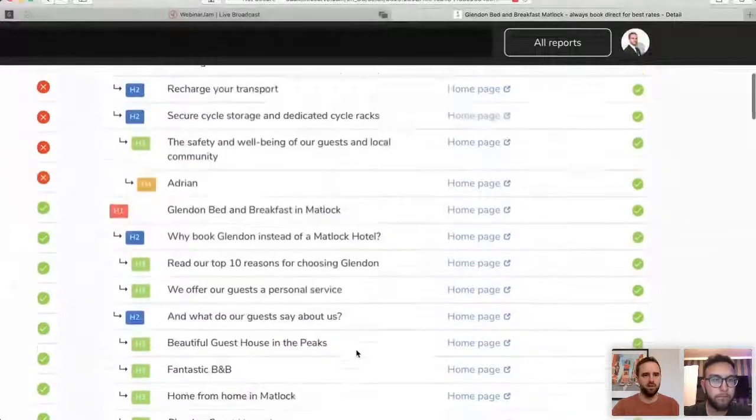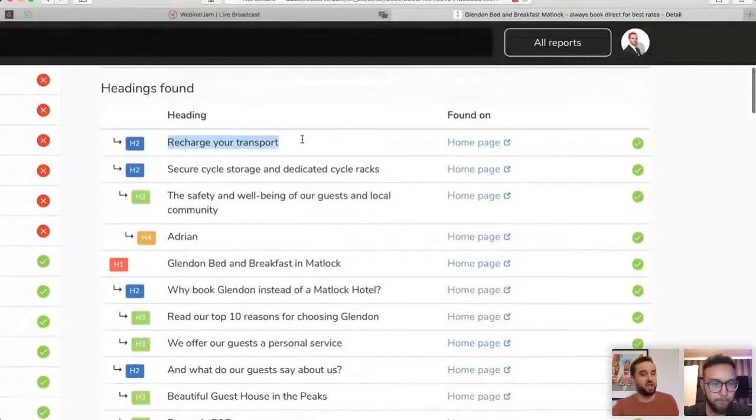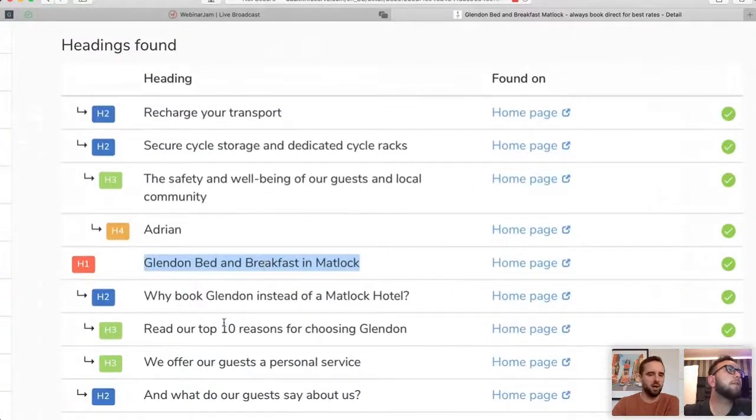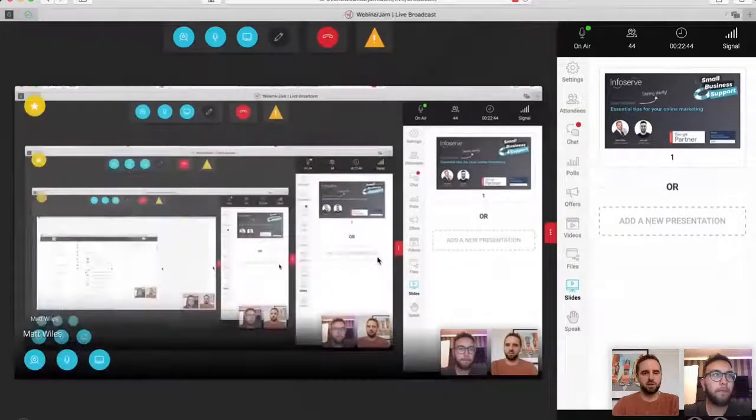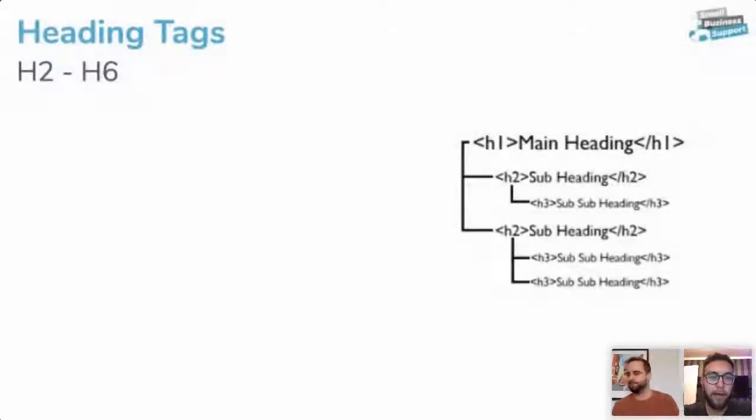Let's just have a look. For this particular one, they've started with an H2. You can actually do that. You can have your H2 above your H1. There are ways that you can swap these around. But the H1 here is using their main keyword. I don't know if it's blurry or not, but it shows the main keyword. But effectively, what I want everyone to do is check that you're using H1, H2, H3, and H4s on the website, if that's okay. So I'll just come off that. Is that okay, Josh? Yeah, definitely.